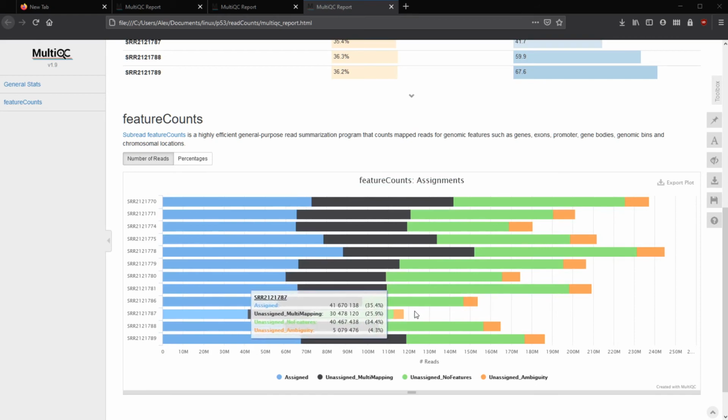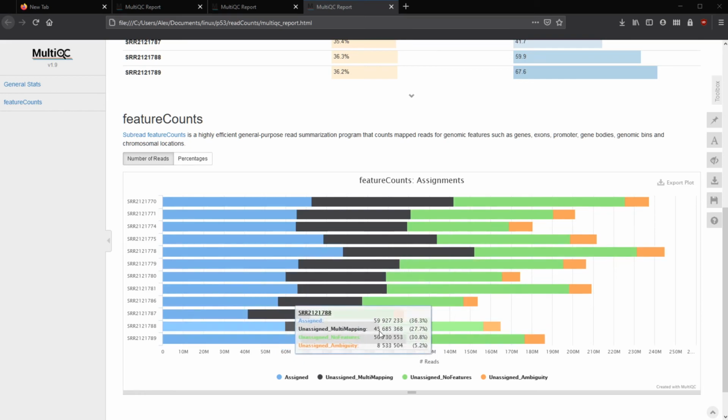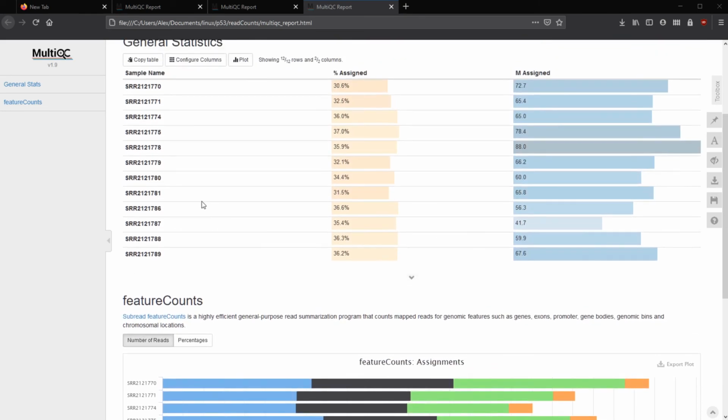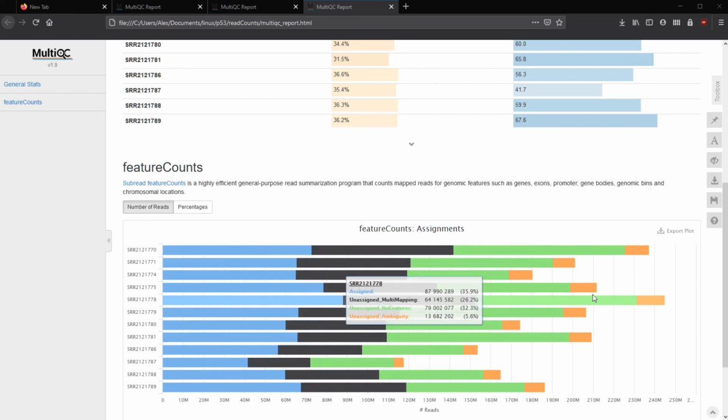So there were some, like this one, that had a really low number of reads in comparison with something like 778. 787 had a lower number, but if we come up here, 35% and 787, 35.4.